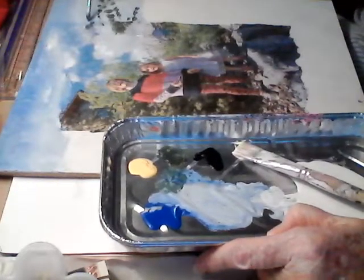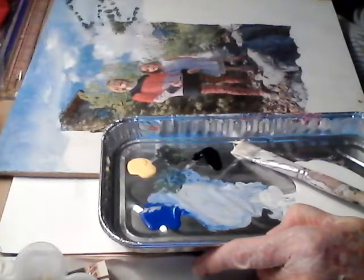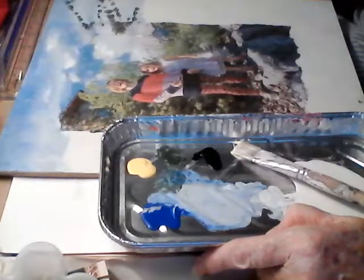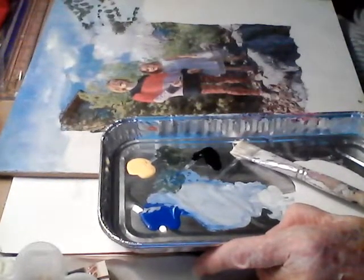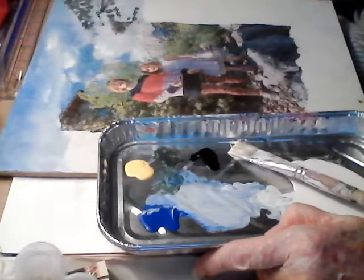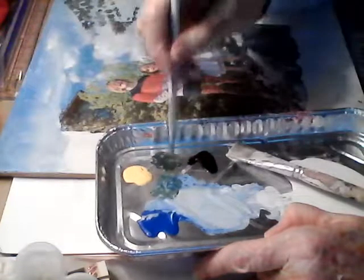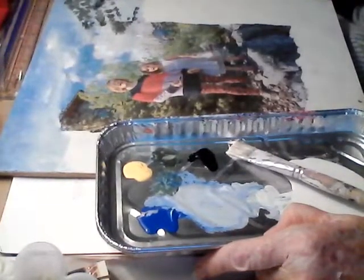Let's see, we got dark, light, and medium in your trees. So we're going to put dark in earth.